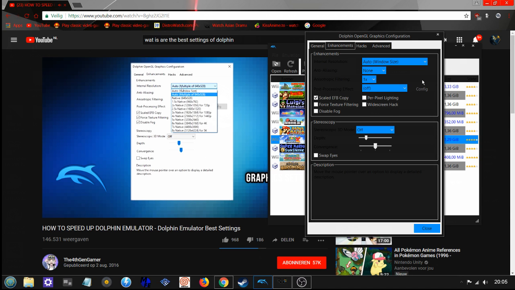With that being said, if you do have a problem in full screen, if it starts to lag in full screen only, change it to native and that should solve that problem. Anti-aliasing, this is an added effect. If your computer is powerful enough, you can bump it up as much as you'd like. However, if your computer is not as powerful, you can just keep it at none.